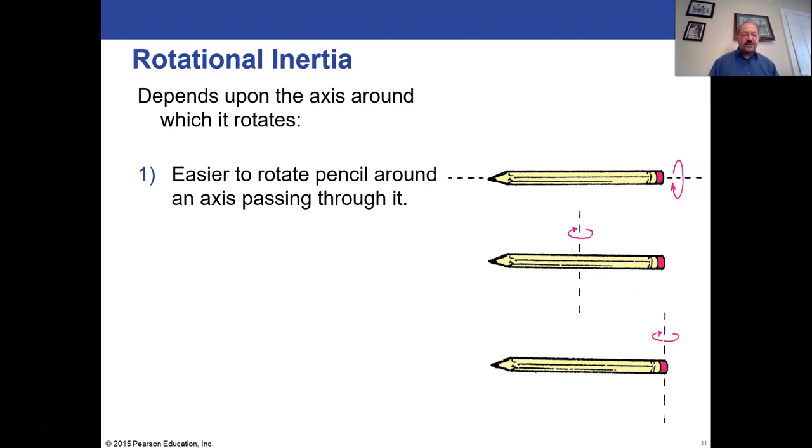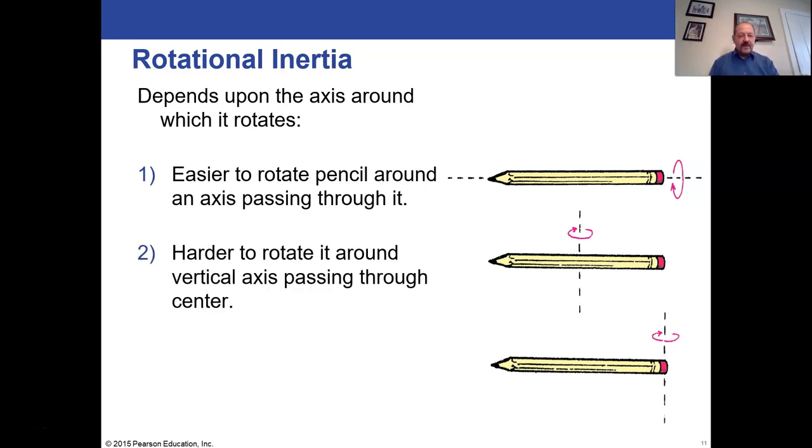It's very low rotational inertia, so you don't have to add a lot of force to get it accelerated so it's moving. But now, instead, take a pencil and spin it from the center, and so it's whipping around almost like a propeller. That's considerably harder to do. The mass, most of the mass, is not right tight up against the axis like it is in case 1. In case 1, almost all the mass is next to the axis of rotation, the length of the pencil, right through the lead of the pencil. All right. Whereas now, a great chunk of the mass is far away from the rotational axis.